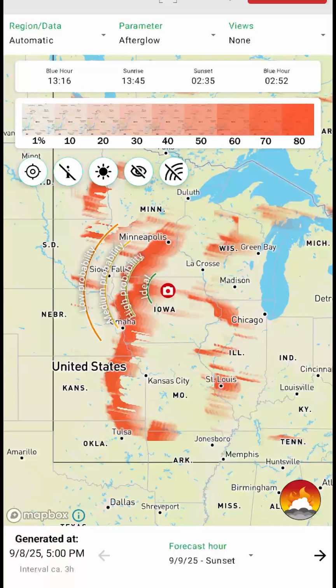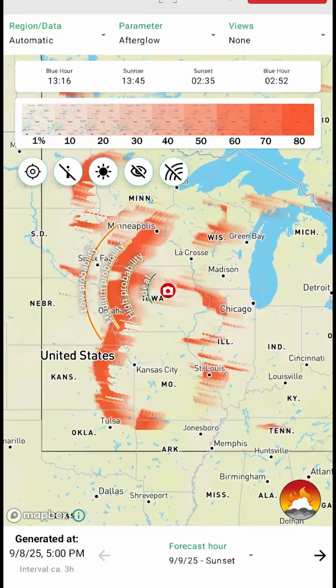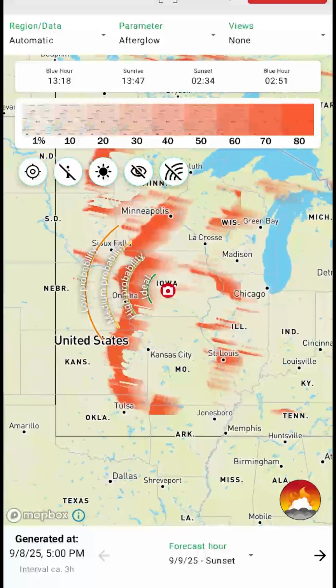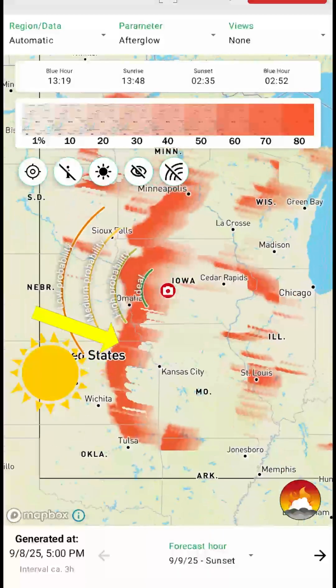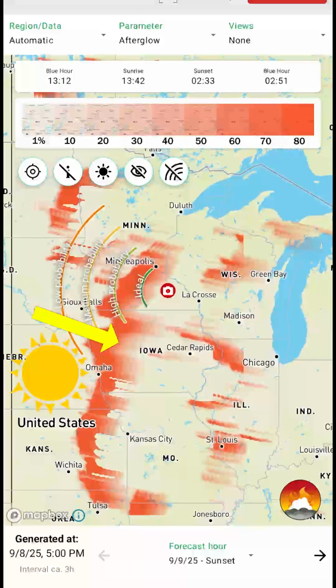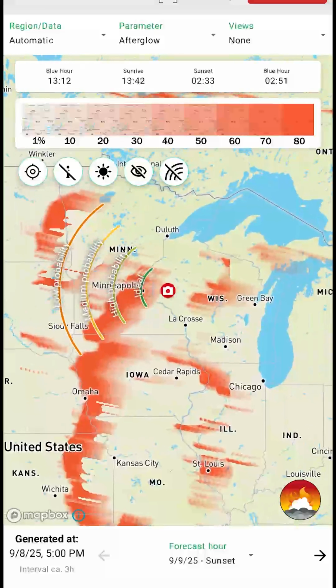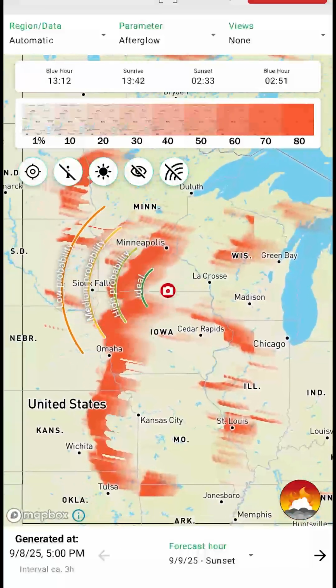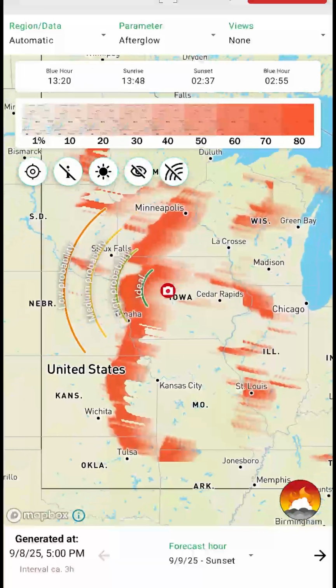So here's another example. You can see that the positioning tool has changed its direction because we are now looking at a sunset. So the light of the sun is coming in from the west. And you can see there's a pretty nice area of red in the center of the United States.